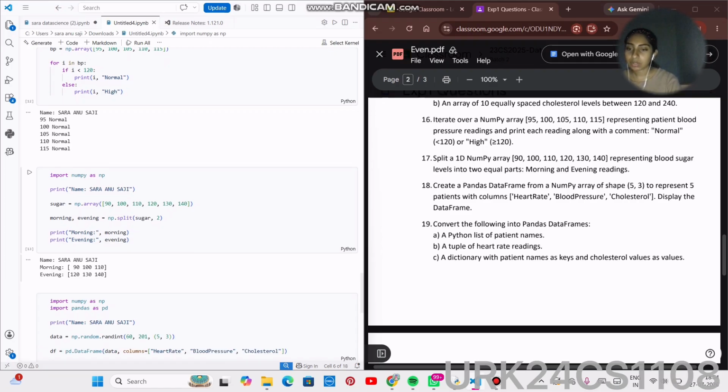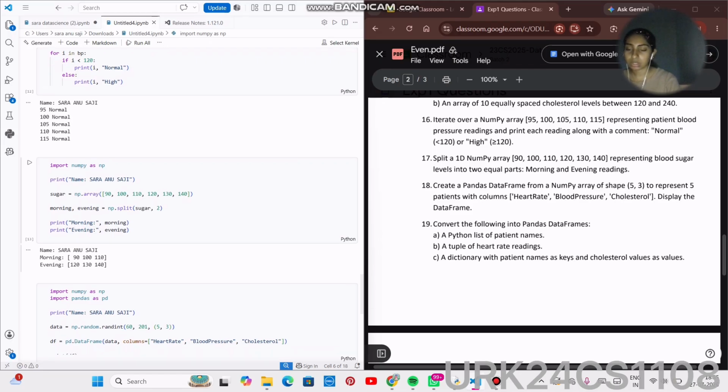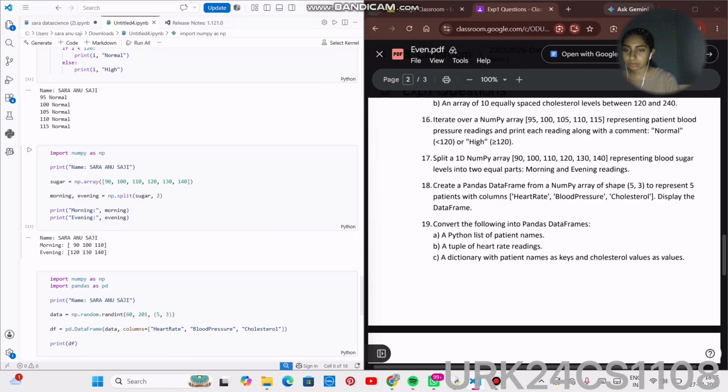We're splitting it into 2 with np.split, where sugar is the initialized array. Now print morning and evening. These 3 will be morning and these 3 will be evening.